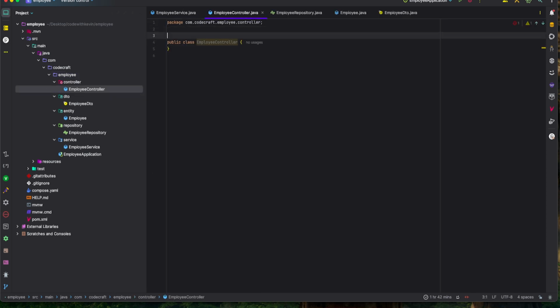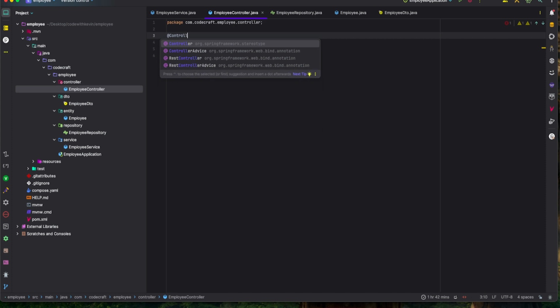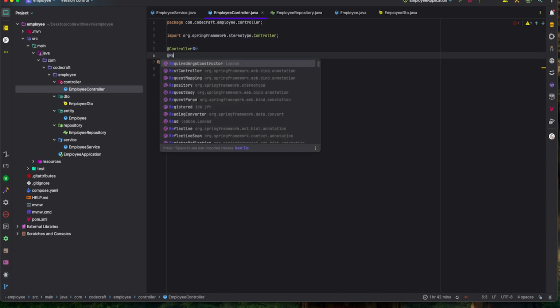It's a class. The first thing we shall do here, we shall annotate it as controller, at request mapping.